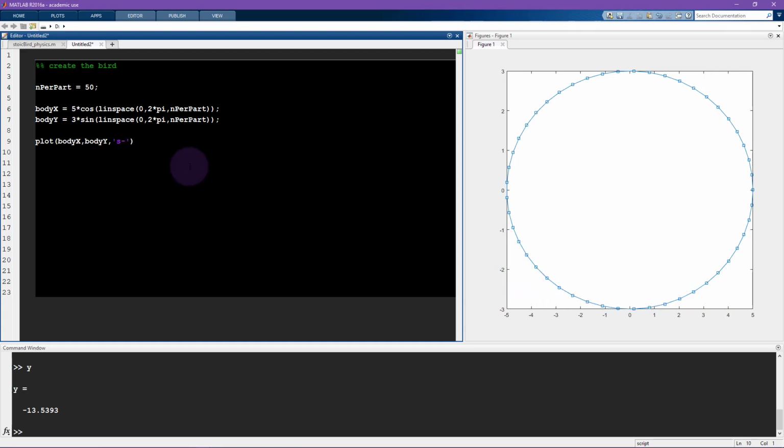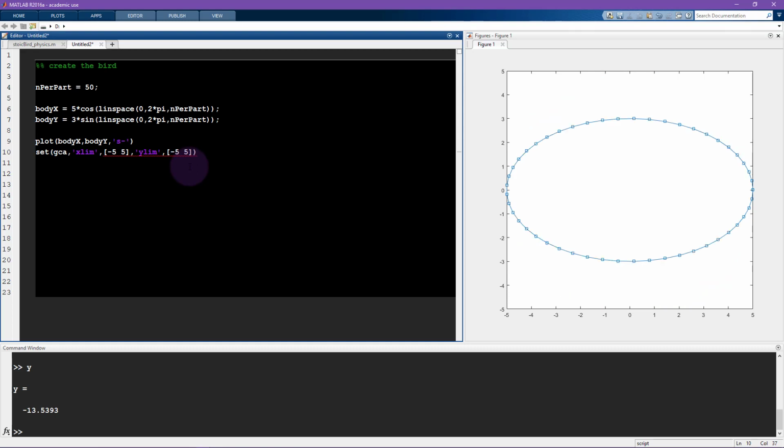So I'm going to say set get current axis. The x-lim will go from -5 to 5. And then the y-lim will also go from -5 to +5. And now you can see that this is an ellipse. It's an oval. But if we want this to be the body of the bird, then this is actually going the wrong way.